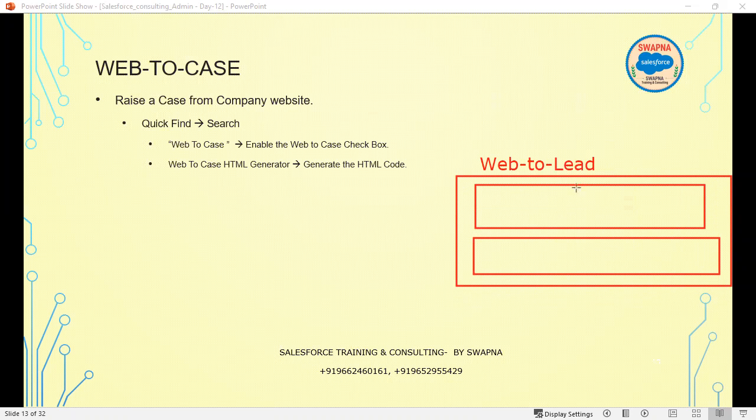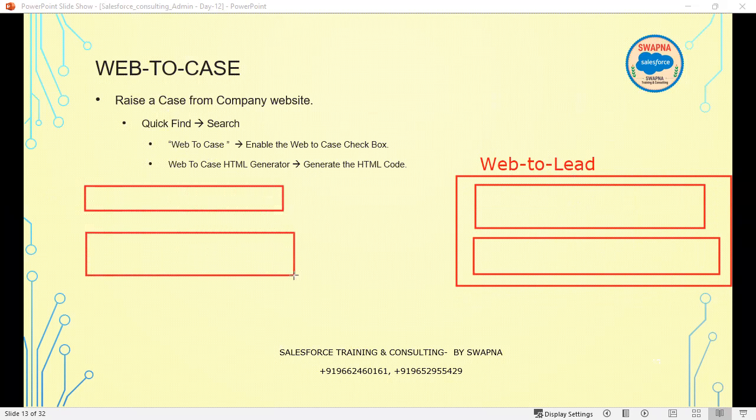These two are available within one option. Whereas for Web-to-Case, the first part is separate and the second part, generating the HTML code, is separate.